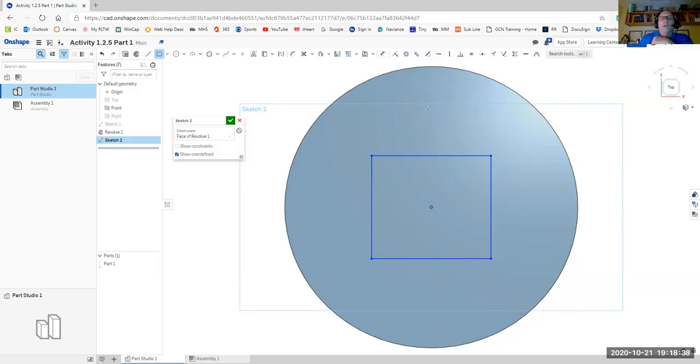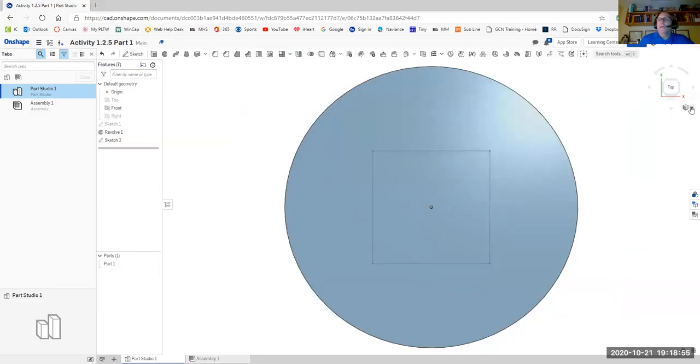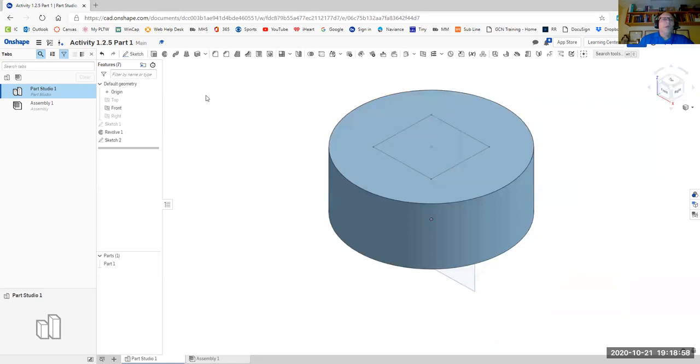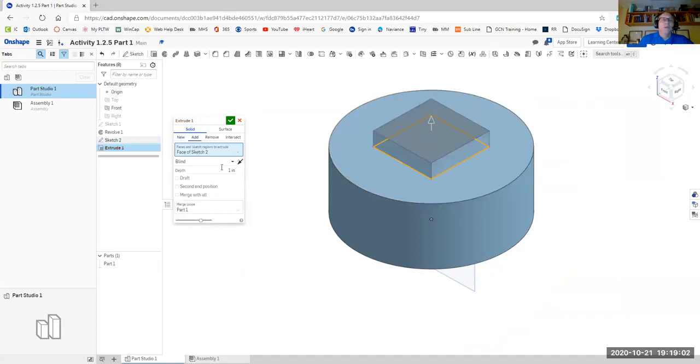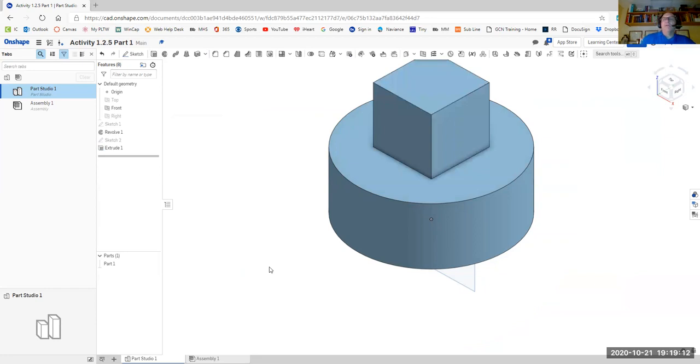I'm going to go up, use my dimensioning tool, and the rectangle from the drawing says that each one of these sides is 4 inches. So we're going to make that side 4. I'm going to come over here and make this side 4. All done with that, so let's hit our green check mark. I'm going to get into isometric mode. We'll go back to our extrude tool. We'll click on just our center square there, and this time I'm going to put a dimension in. We're going to make that go up 4 inches. When I've got it, I'm going to hit my green check mark, and there's my 4-inch little cube sticking out the top.